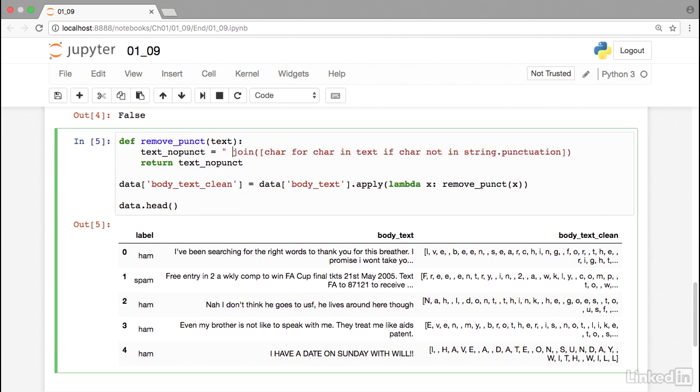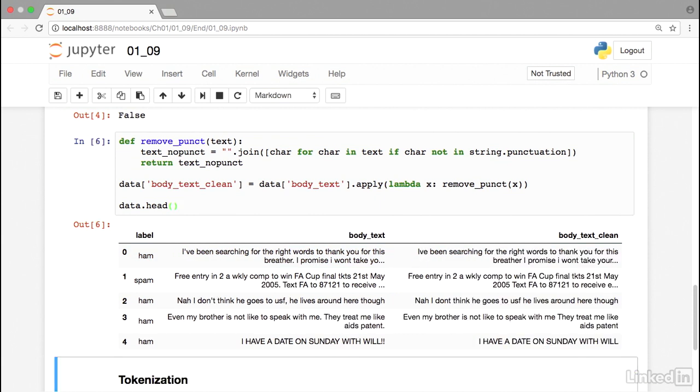So if I indicated a space there and hit .join, what that would do is it would create I space V space E. So what we want to tell it is join on nothing, basically. We don't want a space in between them. So this will recreate our sentence. So if we go ahead and run that, now you can see that it's joined right back together as a sentence. So that is how you remove the punctuation from a string.